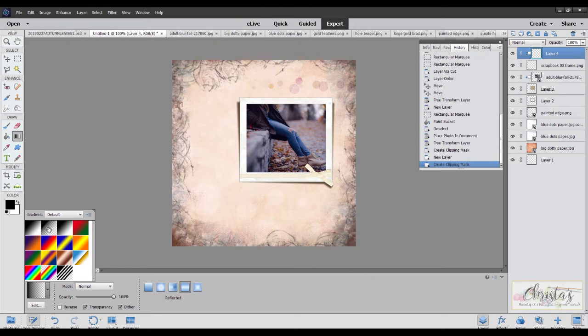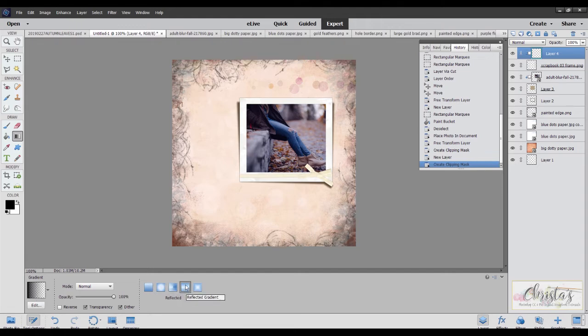We just want the black to transparency. Double click, and it'll set it. We want this set to reflected gradient, so it'll look straight across. It's this fourth button in, and we leave the opacity at 100%. We're going to adjust that afterwards.